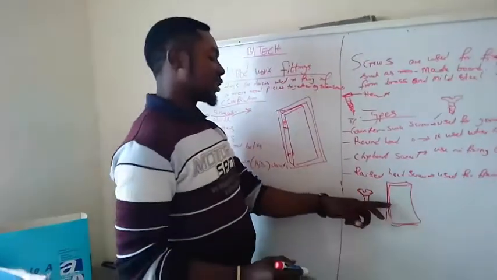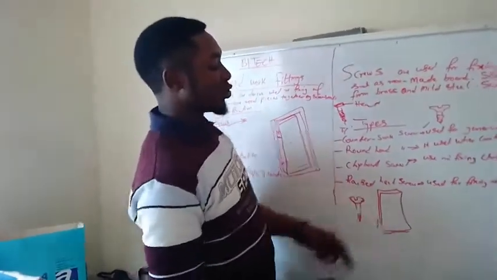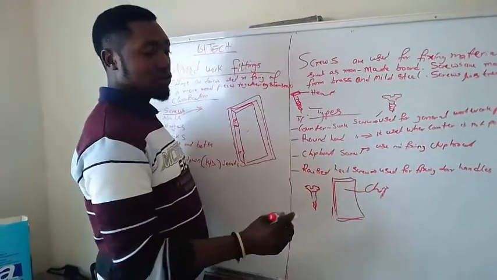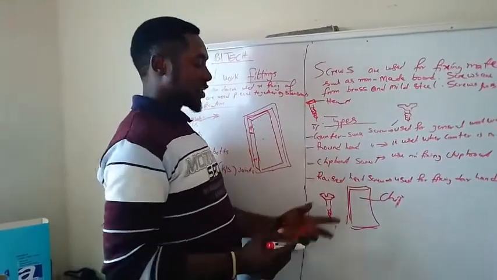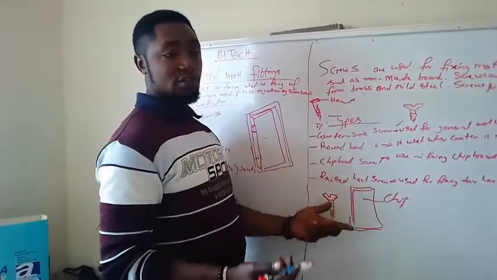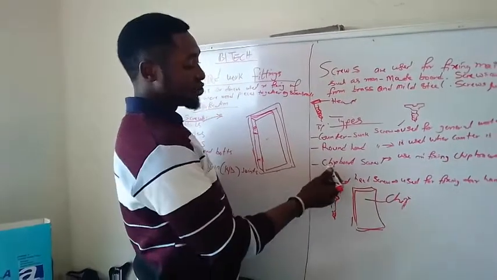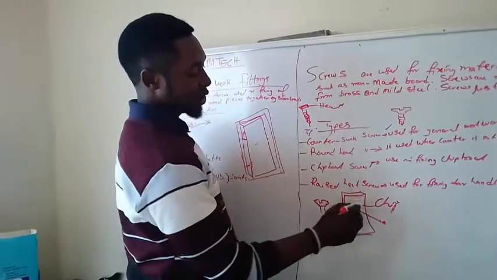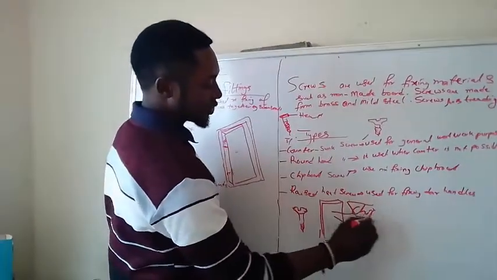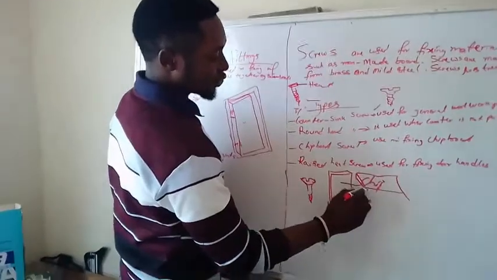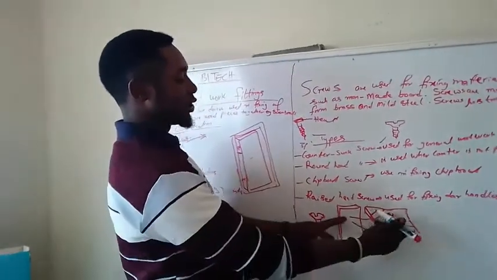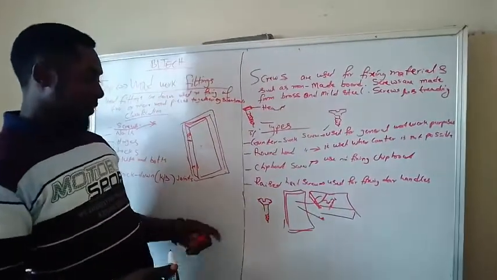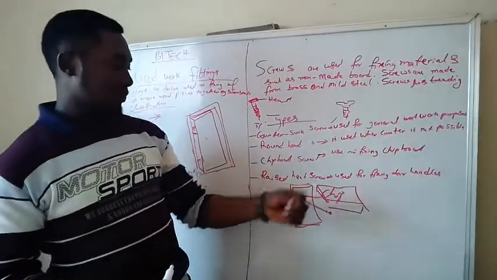Make sure that the material of the door must be all chipboard. It must be cheap. That is one of the names in terms of man-made board. We have chipboard, we have particle board. But this chipboard screw is basically used on this type of materials. Especially if you have another part of it you want to join, then you bring it close and then you screw it.